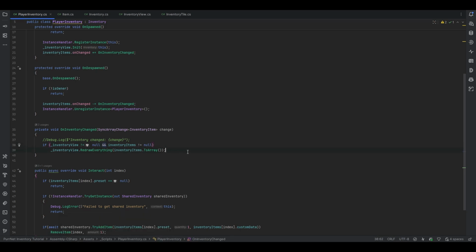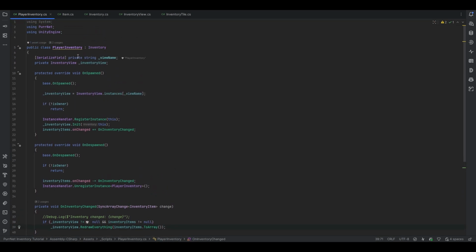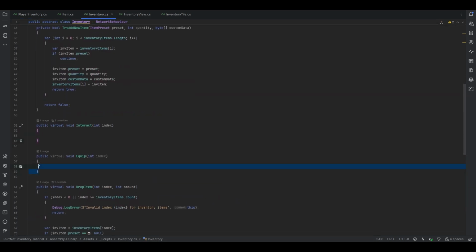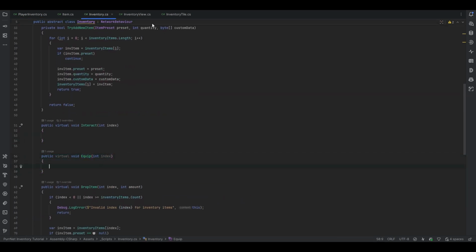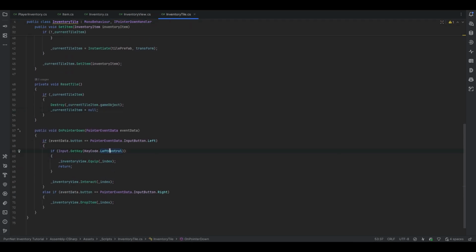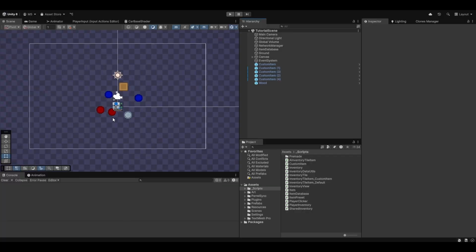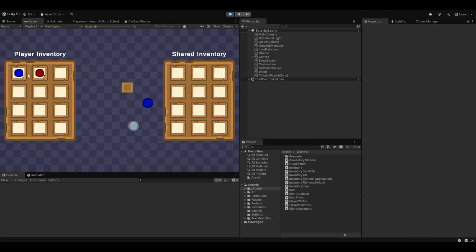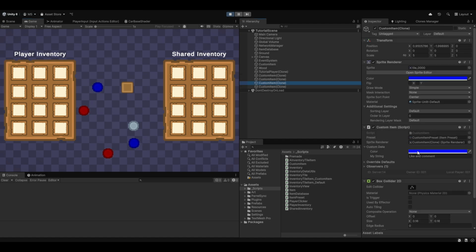In this case, what I want to do is network that we can equip items from our inventory. I've already gone ahead in our inventory and made a little override that's called equip. All that really happens there is that it is just called from the inventory tile whenever I hold down left control. This is using the inventory example that I already have a three-part series on, where we have custom tile data. So you can see these are actually the same object, but they have their own custom data that's being serialized over the network, which is very easy to expand on.